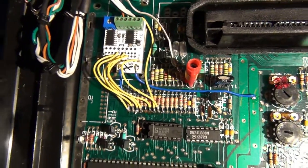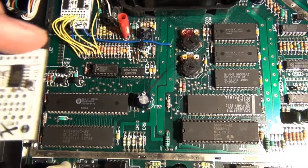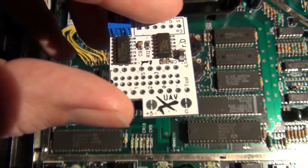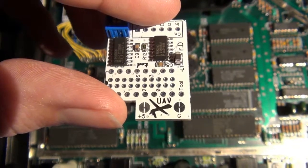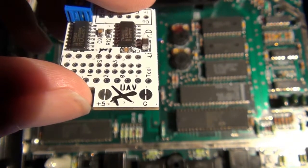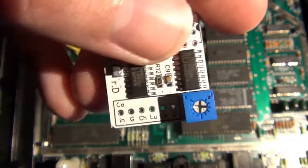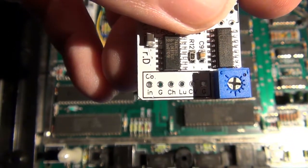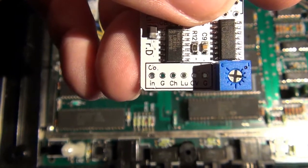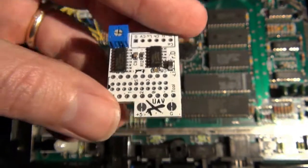Fully connected up. Now basically the way the UAV is installed is there are marks on the board itself with numbers. You might be able to see them here, like 1, 2, 0, 3, S, etc. And then there's another point right here in the center where it says TCOL. And there's another one here that, if I turn the board around, says CON right there on the left-hand side of these connections. So these are the points that we're concerned with on a 7800.